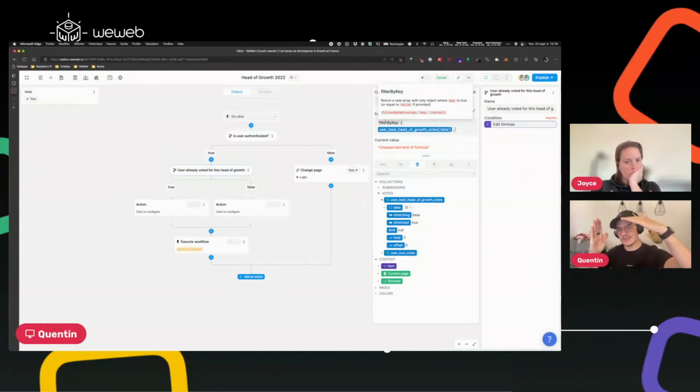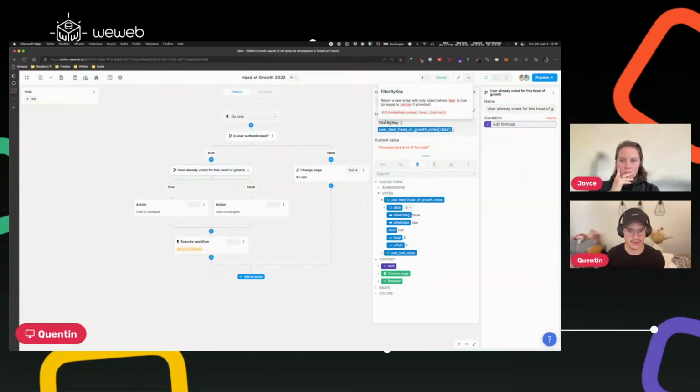So what filter by key will do is loop over each element in the array, and inside each element, which is an object, it will find the key, and if the value for this key is equivalent to the one you give in the formula, it will take back this object. Otherwise, it will filter out the other objects.